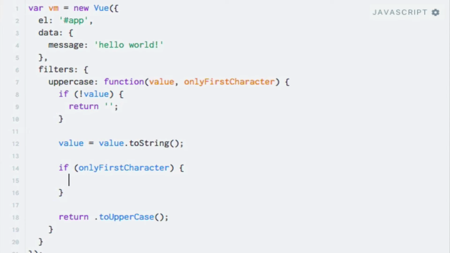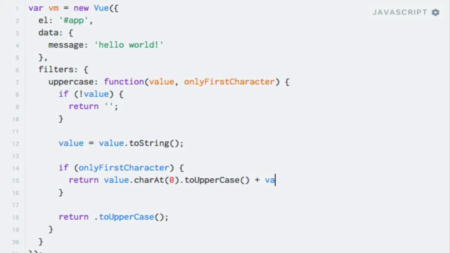If this is the case, then we only want to uppercase the first character of the input and leave the rest as is. So I can return value.charAt(0) to take the first character, and this character I want to convert to uppercase. So this right here just means that we are converting the first character of the string to uppercase. But I also need the rest of the string.